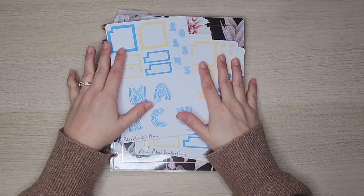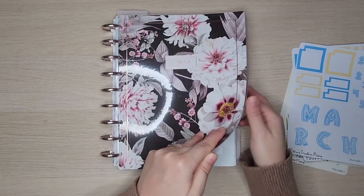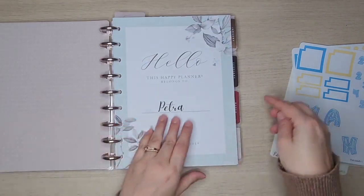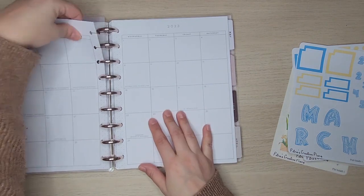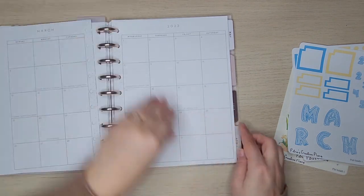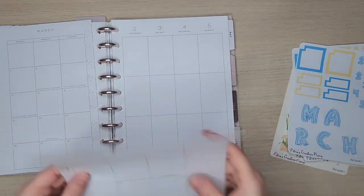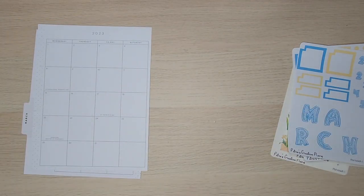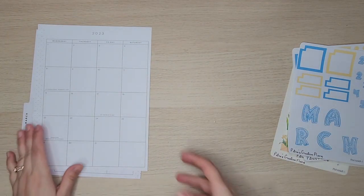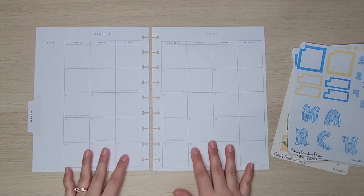Alright guys, let's get started. So March is a special month for me. It is my birthday month and I am excited to get this monthly setup done. I'm going to go ahead and pull these pages out so that it's easier to work with them. As always, I find it's easier to pull from the top down when you're taking the pages out of the planner. So we'll go ahead and get everything set up nicely and then we will start with the decor.